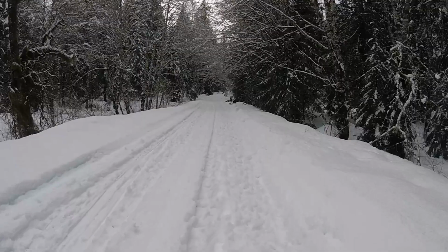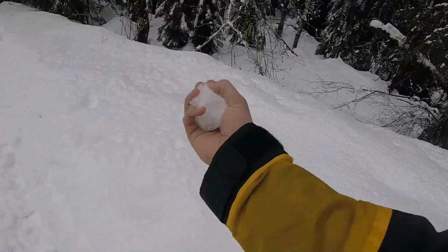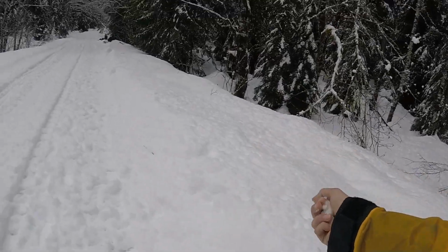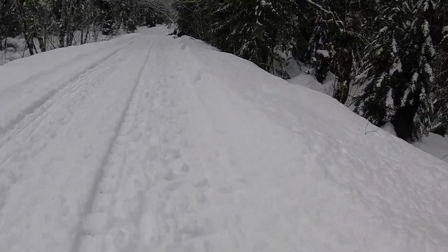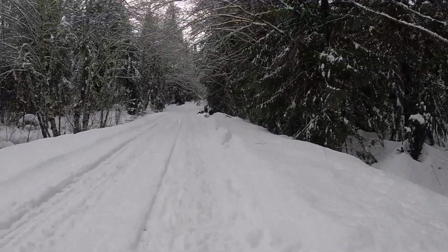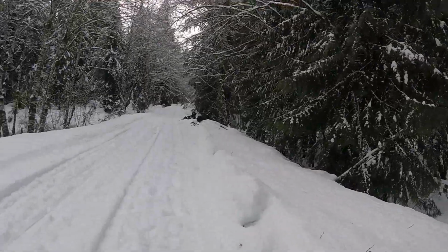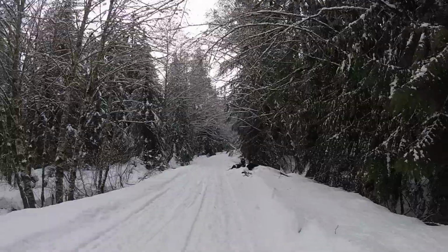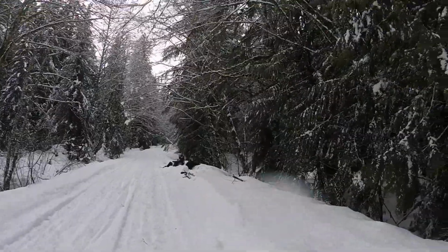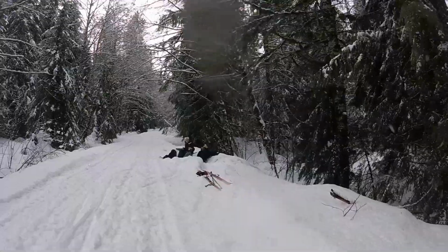It's a bit warm. Stuff is slushing up. It's quite wet and drippy. It would be nice if it was another 5 or 10 degrees colder, but you take some, you give some. I'm just glad it snowed and we weren't skiing on old stuff, otherwise we probably wouldn't even come out. Or we would have just come out on snowshoes. But, well.